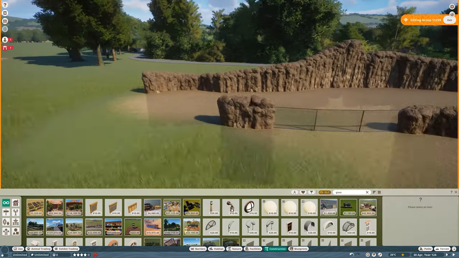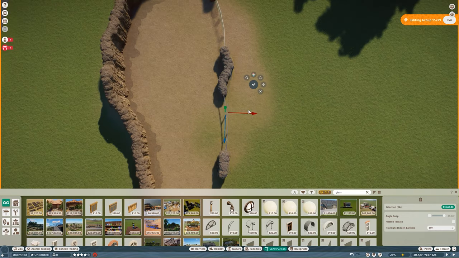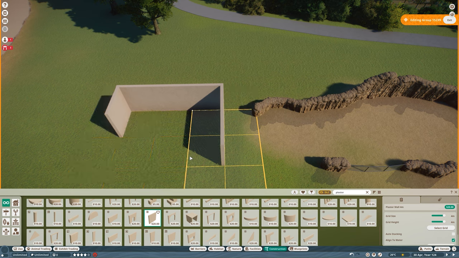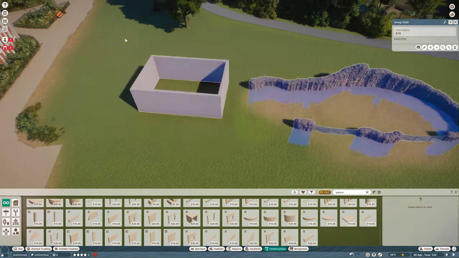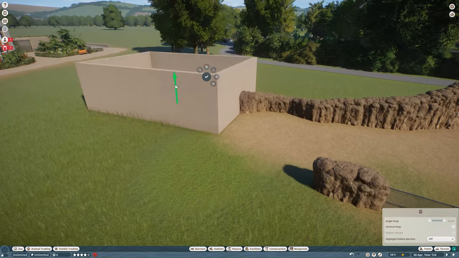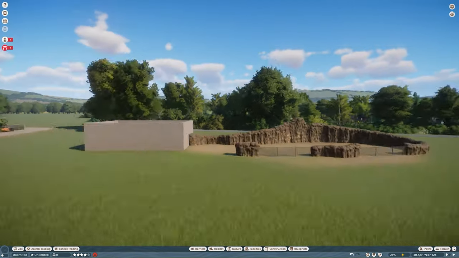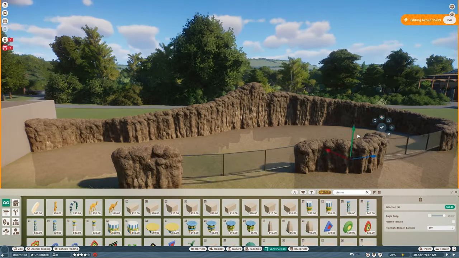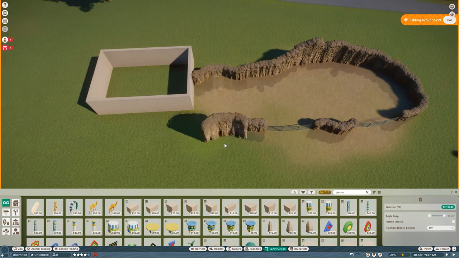So now we have this big sidewalk, big pavement connecting them, and this just helped to tie the things together. We still have some space for a new habitat in this area of the zoo. So for example, if they add emus or any animal like that, we'll have a space for it next to the wombats or opposite to the wombats.